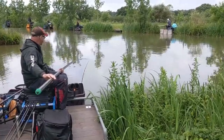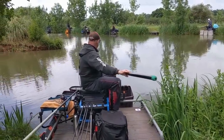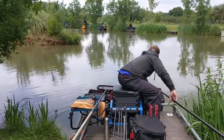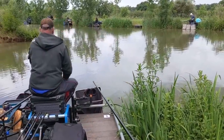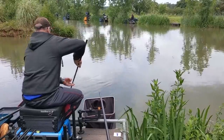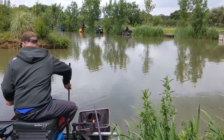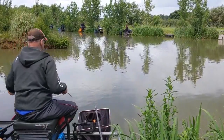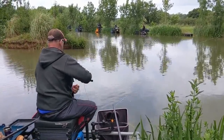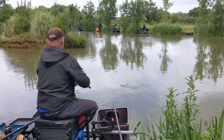Right, so we're here on peg 1 on Dragon with David Markham, and he's just been for a look down the edge, and I think this is the second fish he's hooked into, even if the first one I believe was foul hooked. But this one looks like it's in the right place. Said it before, these fish in summer, they really put up a fight, and it's a lump.